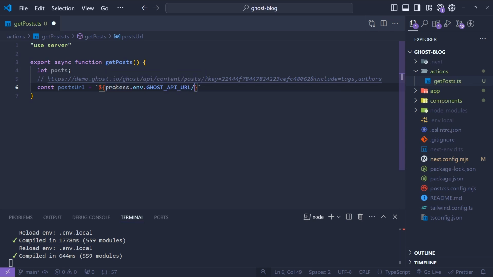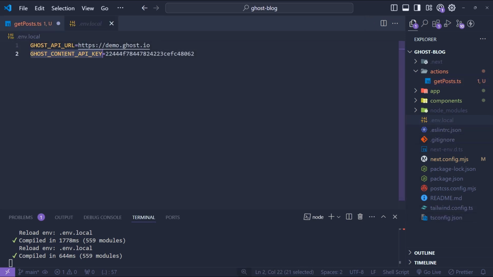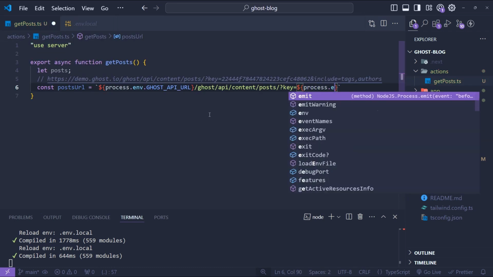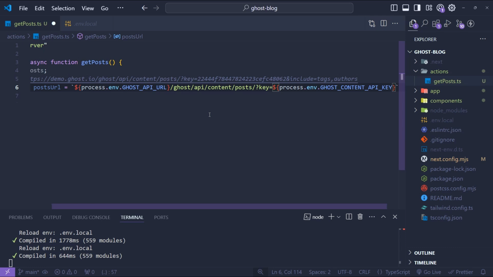Yeah, we have a URL and we have to go to, sorry, here /ghost/api/content/posts/?key= which is going to be our content API key. And I'm just gonna open the env variable GHOST_CONTENT_API_KEY. So process.env, yeah.